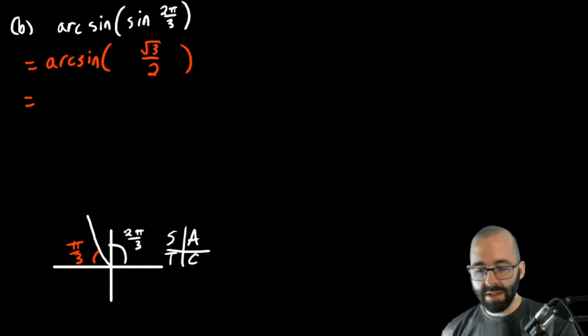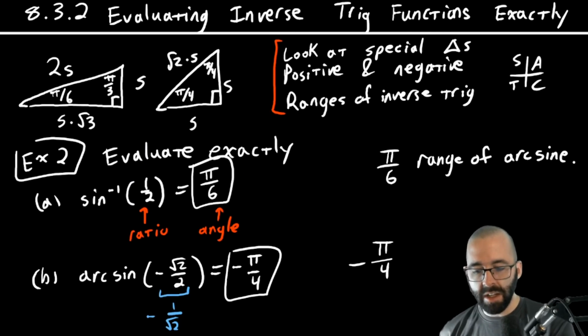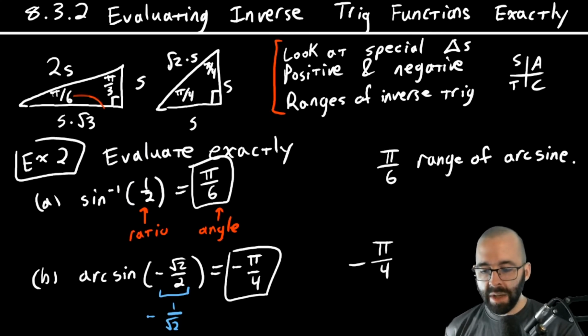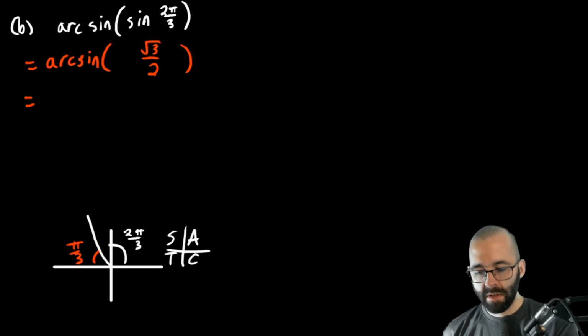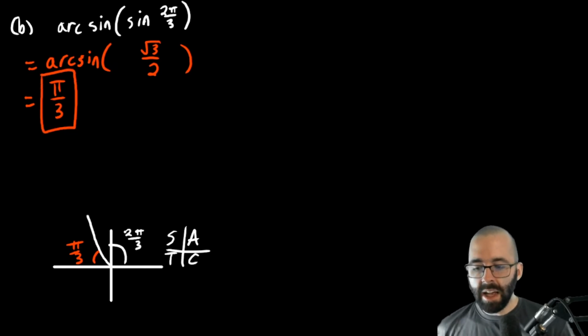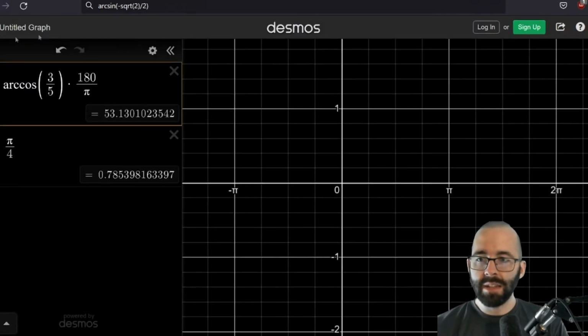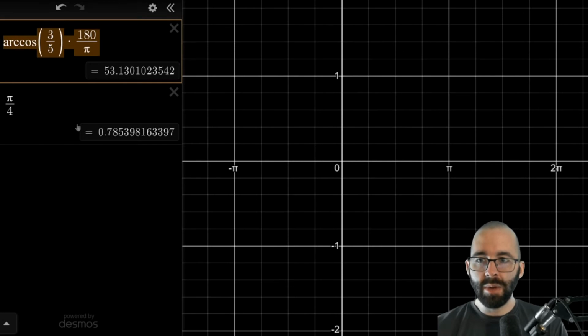Now we have to evaluate arcsine of root 3 over 2. The sine of what angle gives us root 3 over 2? That's that earlier video, 8.3.2. How do we get root 3 over 2? With an angle of pi over 3. So this equals pi over 3. Pi over 3 is in the range of arcsine. That's important. And a positive pi over 3 gives a positive angle. So that's how we know we're right. And again, for all of these, we can be checking our answers. Our calculator is going to give us a decimal approximation, but that's okay. Just like we did before.